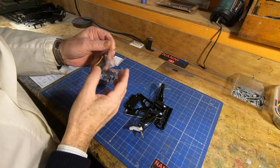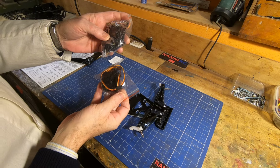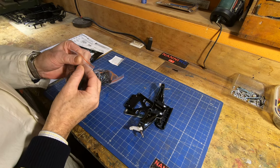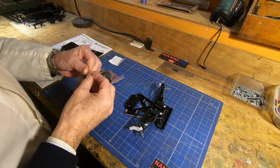As usual, I bought very cheap servos. These two, 12 euros. 12 means about $14.